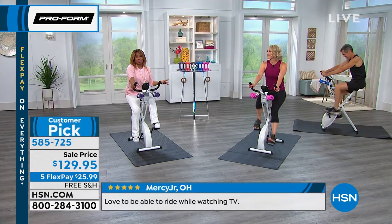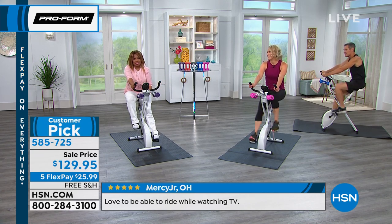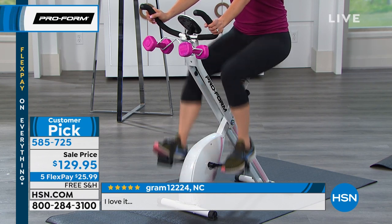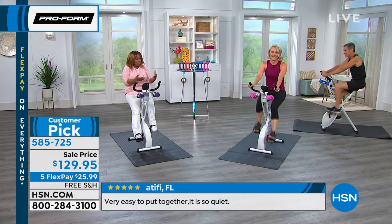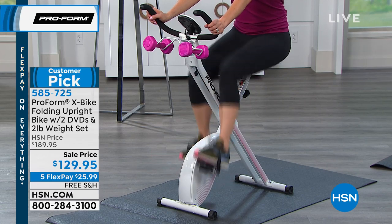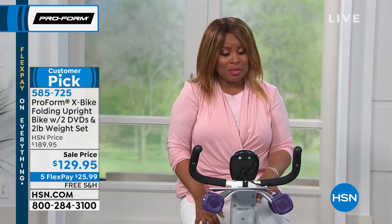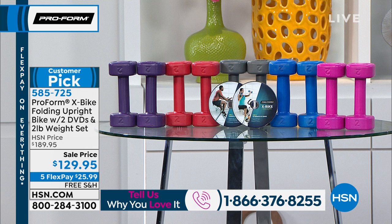She's fit — what we aspire to be — but even with that, there's resistance built into this bike for the days when you really want to challenge yourself. I'm very confident that you'll love it. I hope you'll call us — we have about 12 minutes remaining in the show. The bike of your choice: all colors remaining except gray, which sold out earlier. We have pink, blue, red, and purple. The blue is the most popular. The weights come along with it. Assembly takes one to two people less than an hour.